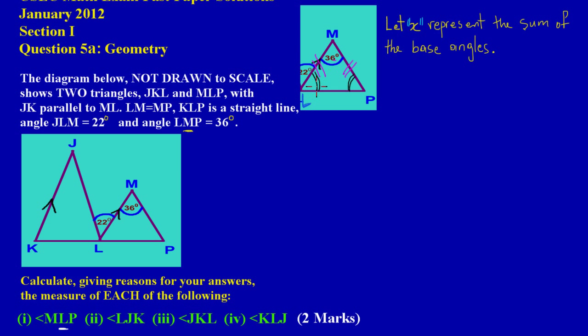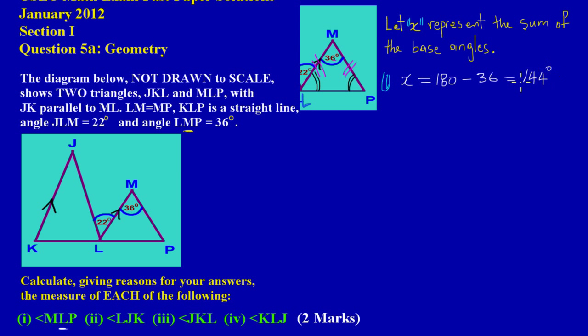Since these two angles are equal, I can simply subtract the angle at the apex, meaning the angle at the top here, 36 degrees, from 180 degrees to get the sum of these two angles. So let's quickly get into that. For part one, x must be equal to 180. And where do I get the 180 from? Remember, in any triangle, the three angles sum to 180 when added. So I'm going to simply say 180 minus 36 is equal to 144.